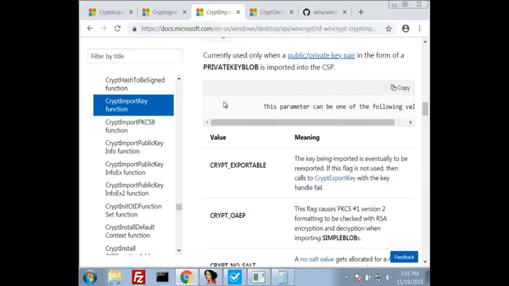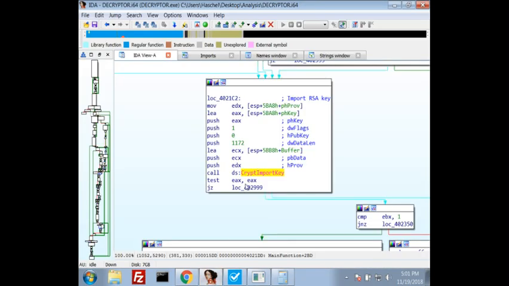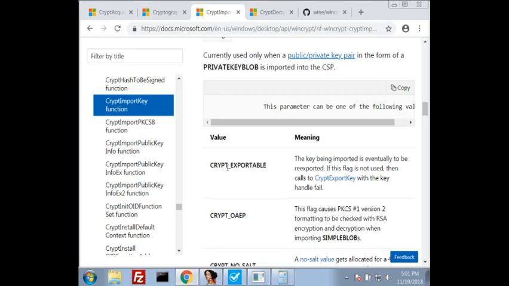We have some flags. Here they're not using a public key, because, spoiler, this is the public key that we're importing. The flag 1 is actually crypt exportable. I know that one. That just means that later on, if we wanted to, we can export this key.